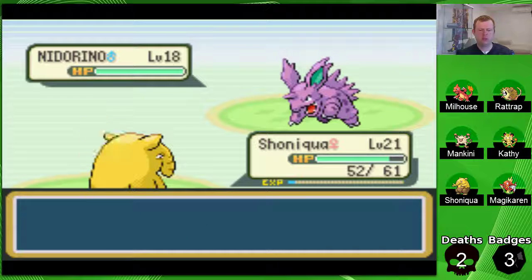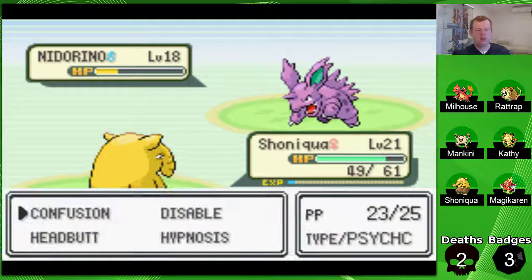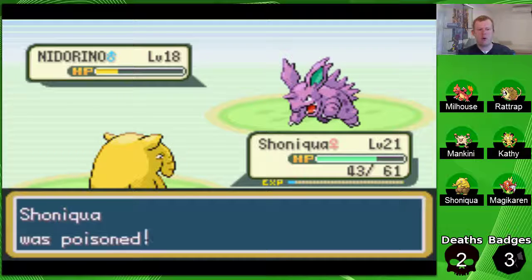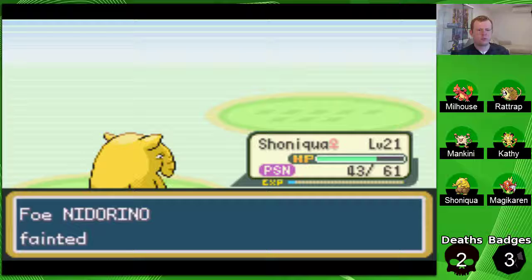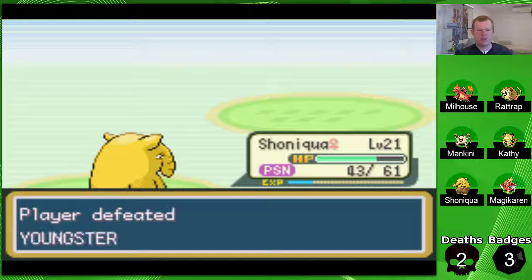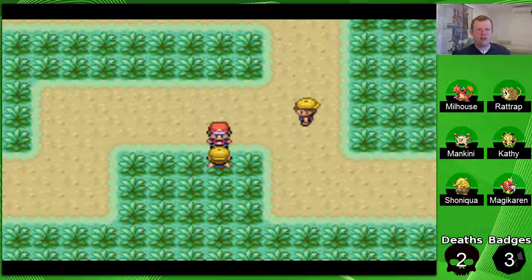Double Kick. Not today, Nido. Oh, what? What? Oh, no! There we go. Hey, level 18. Two more levels to go. I could just use some rare candies. Bye-bye, thank you, and goodbye. No, we're so close. I'm gonna stick it out.